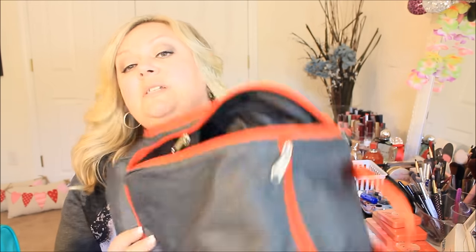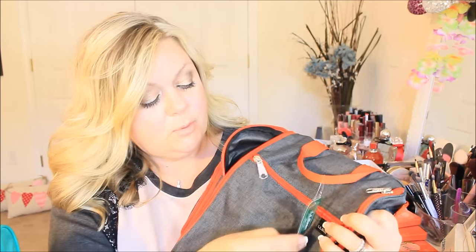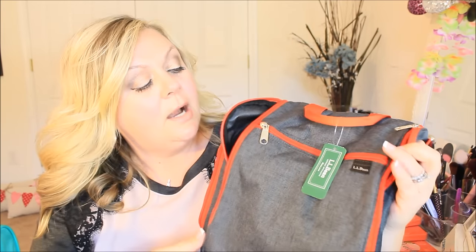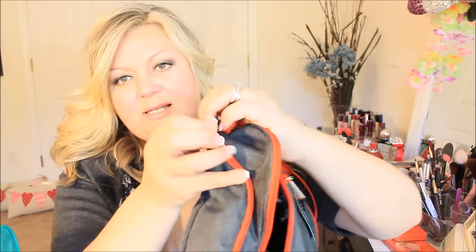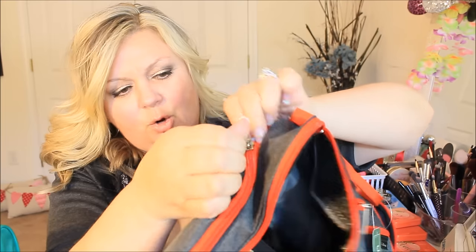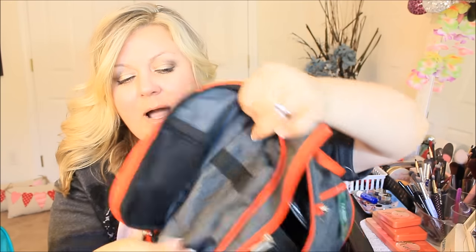I'm going to show you all of the stuff I'm going to put inside the new one. So this is the new one I ordered from L.L. Bean — I think it was, oh my gosh, $40. So it was a $40 bag, and I like that it has a lot more places to hold things. Each side has an opening and it's a really deep pocket with elastic reinforcement. It's got a nice little mesh side pocket as well, and it opens up really wide. They've got one on both sides, so I'm happy about that.